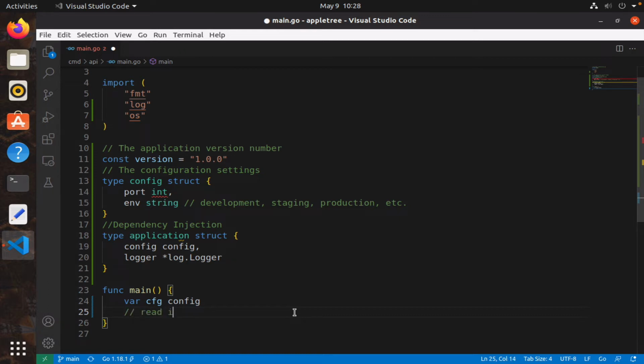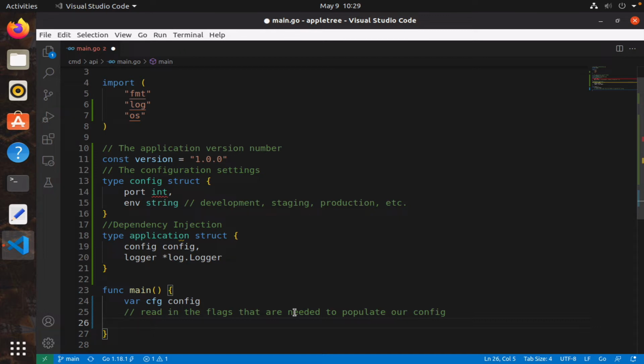I need to read in the flags that are needed to populate our config. So we will allow the user to specify the port and the environment.